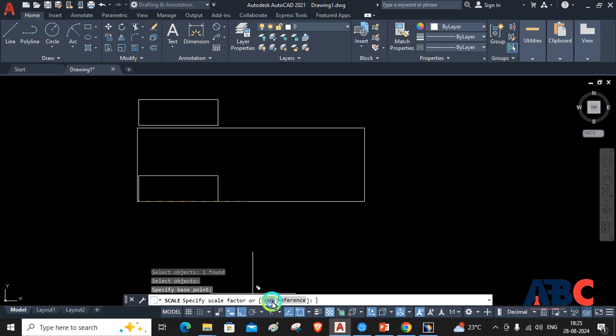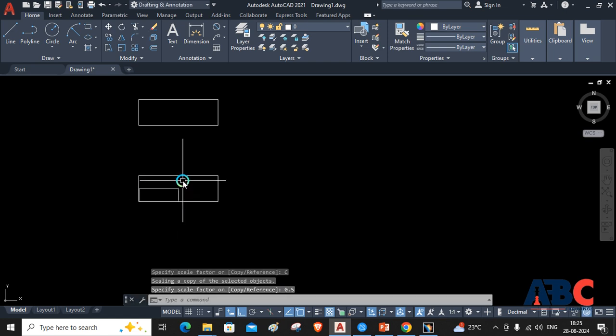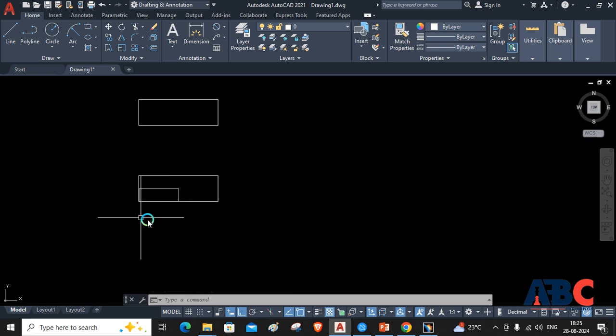First use copy, and if I want to decrease, I will use a 0.5 value. In this way the scaling has been done. I didn't erase the main object. The main object gets erased automatically, but I used the copy option, so the original object does not get erased.